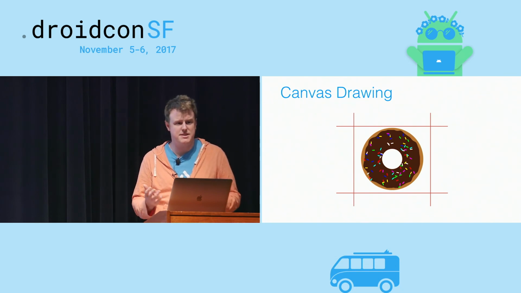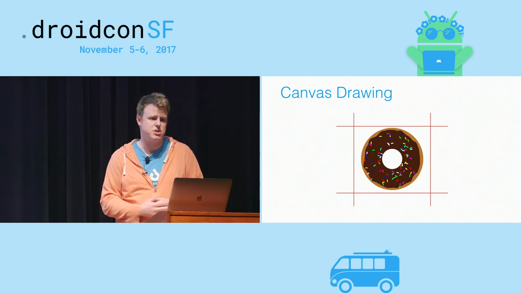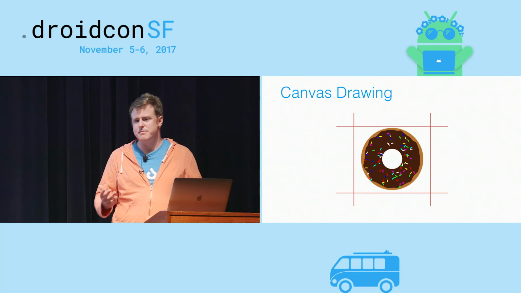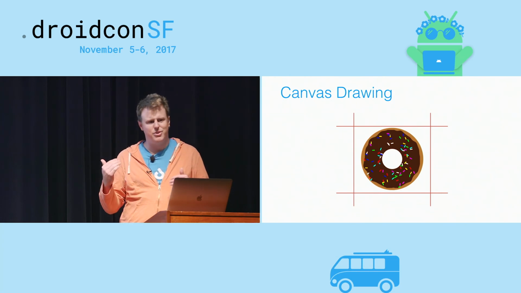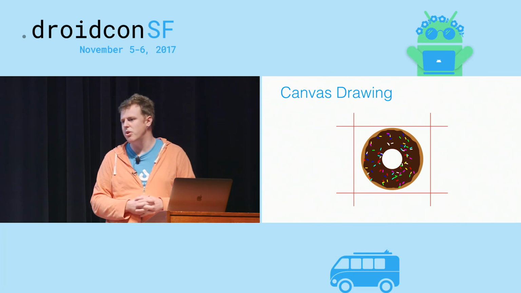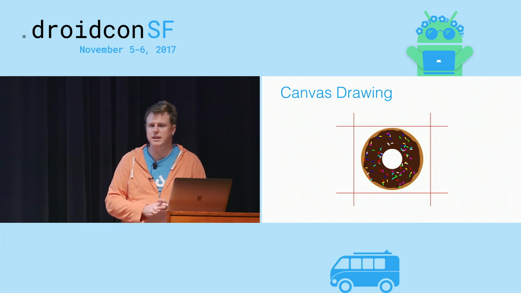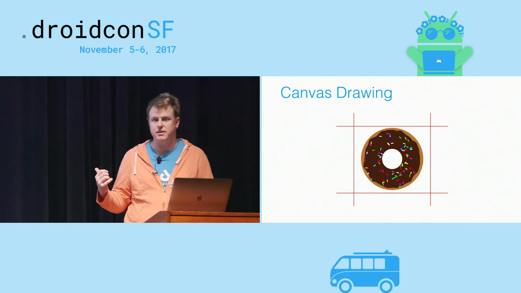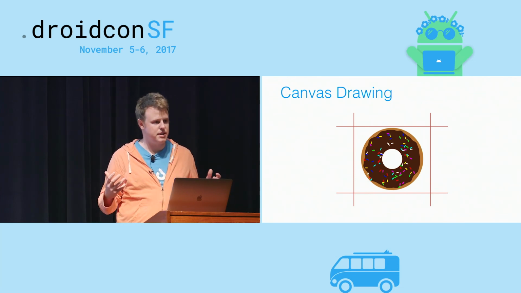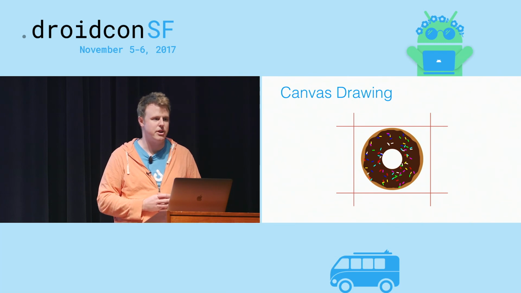Maybe you just want a nice slim APK, and for some simple image like this, we'll demonstrate here how we can actually draw this donut, and it doesn't take that much code to draw ourselves a donut, and it's certainly a lot less than a bunch of different resolutions of a PNG of a donut. So it can provide a way to sort of slim down your APK.